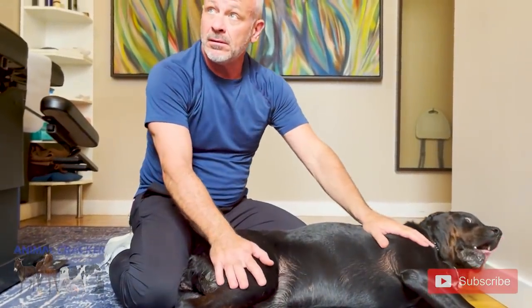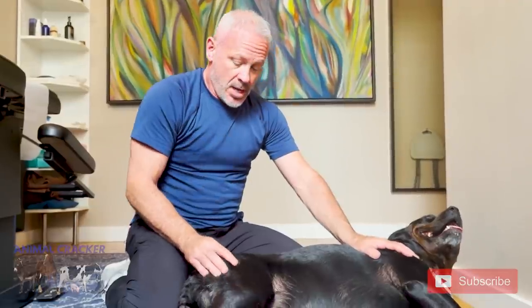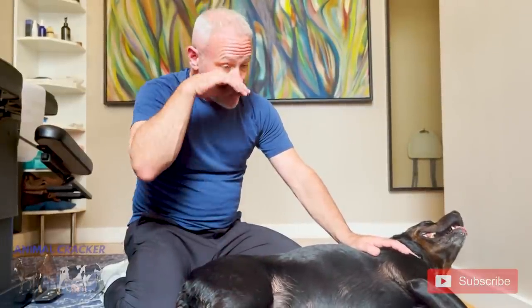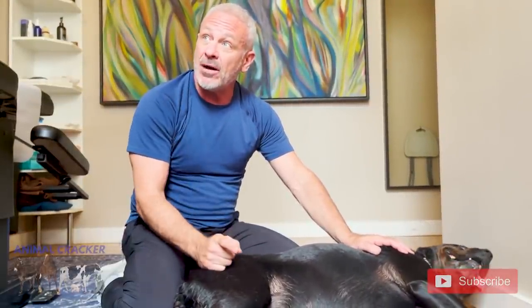For years, she didn't really hop up on the couch, right? No, she would climb up. Yeah, now she just jumps right up. And I've been calling her the old Rottweiler, which I need to change because she's running around like a young one. She also goes into the backyard, breaks through the bushes, runs through the neighbor's yard, and she even ran into someone's house. She went into the house, yeah.